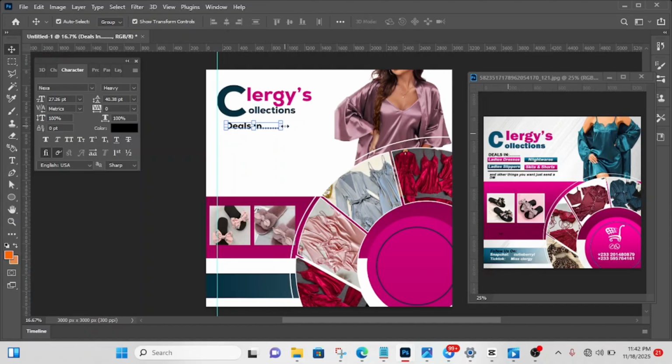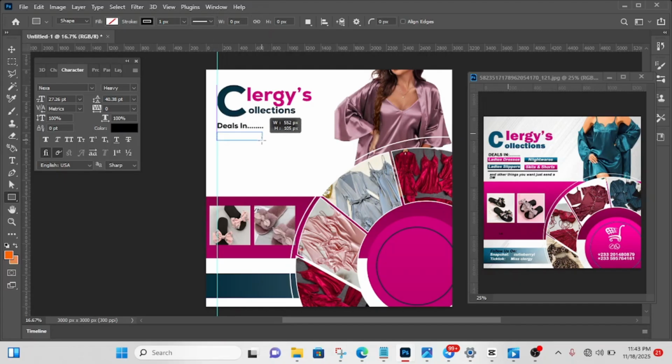So let me reduce the size, and bring it close to the ruler line in there. My next thing is to draw a rectangle shape 4x4.